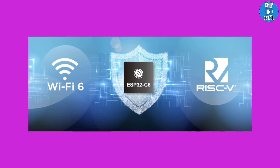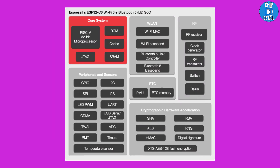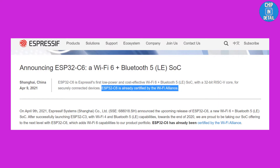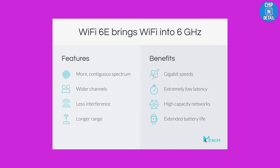Now let's look at the ESP32-C6. It's essentially an ESP32-C3 on steroids in terms of connectivity. The ESP32-C3 has Wi-Fi 4, while the ESP32-C6 replaces that with Wi-Fi 6 capabilities while maintaining backward compatibility. It's already certified by Wi-Fi Alliance out of the box, which is one less thing to worry about for a developer. Wi-Fi 6 is faster, low power, secure, and reliable, and more devices can be connected at the same time, which is essential for IoT.